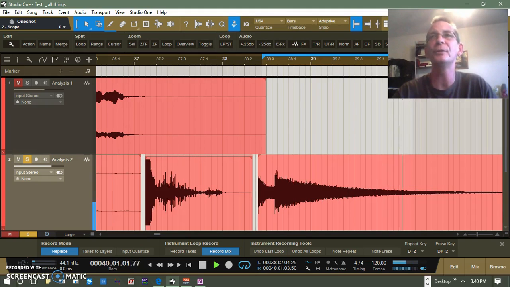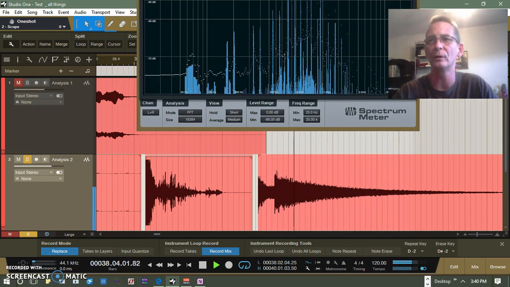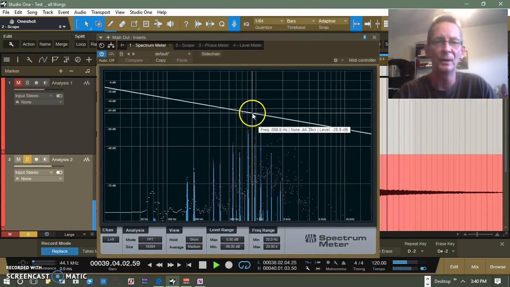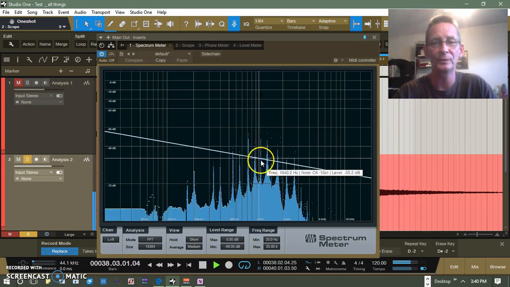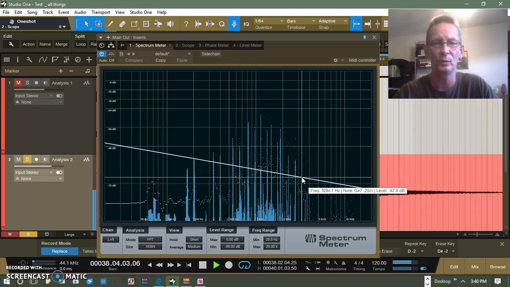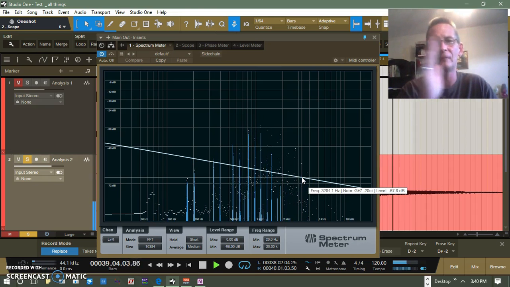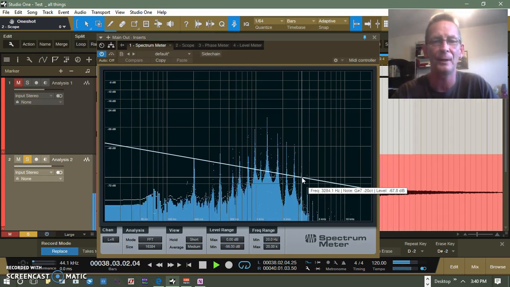And then what else do you got on there? You're trying to look for frequency modulations and you're looking for volume modulations. Everybody's seeing a little bit of modulation going on in here with the frequency. You're not seeing a whole lot of frequency modulation. I mean, it's really obvious that there's not a whole lot of frequency modulation happening there, but there is some volume modulation. There's no doubt about it.